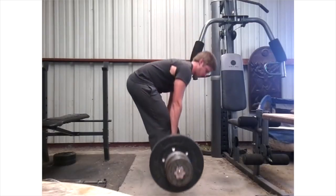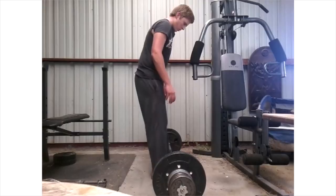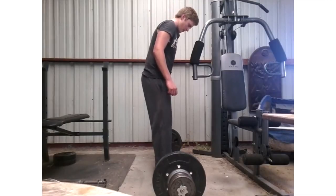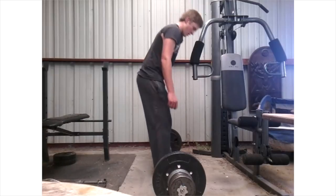So sometimes the height on the deadlift, right? A deadlift is set from a certain height. I don't know the exact inches, but it's from an Olympic barbell to a 45-pound plate or a 20-kilo plate. So this might be a little bit off. Overall, my man looks really good.